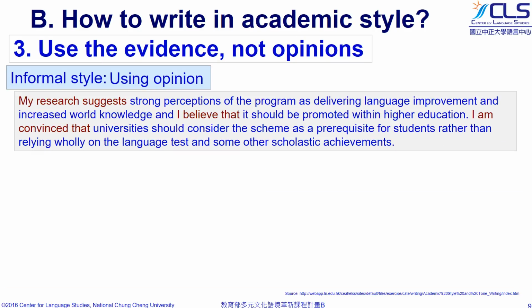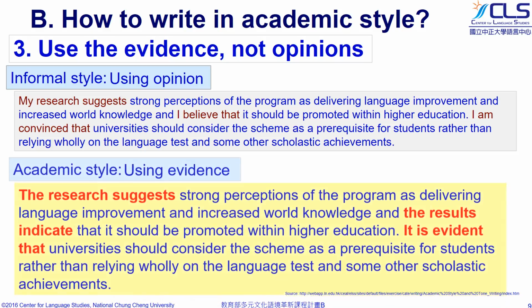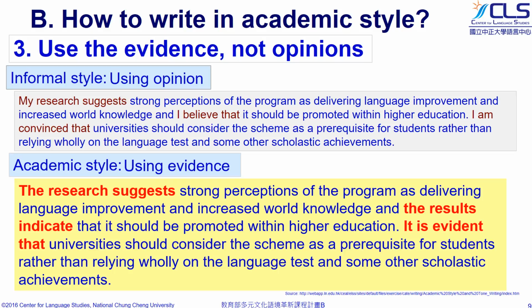Third, use the evidence rather than opinions. By relating our points to evidence, it is evident that we are not simply presenting personal opinions. Phrases like "the research suggests," "the results indicate," and "it is evident that" help writers to link their ideas to evidence, and they conform to the academic way of writing.